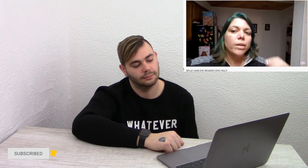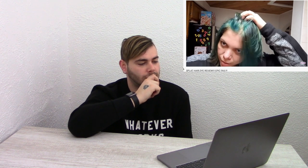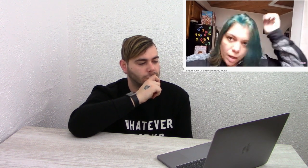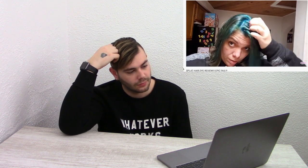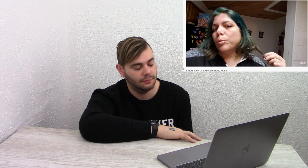Okay guys, so here is the final result of using Splat. As you can see, I literally soaked my entire head with dye, and the color is uneven. See, it's way saturated there, but over here there's no color. The underpart was supposed to be a teal color, and it did not take at all. She had red and not fully but light, like platinum color.